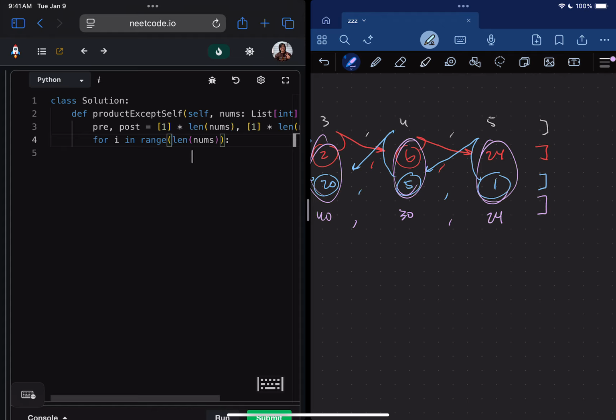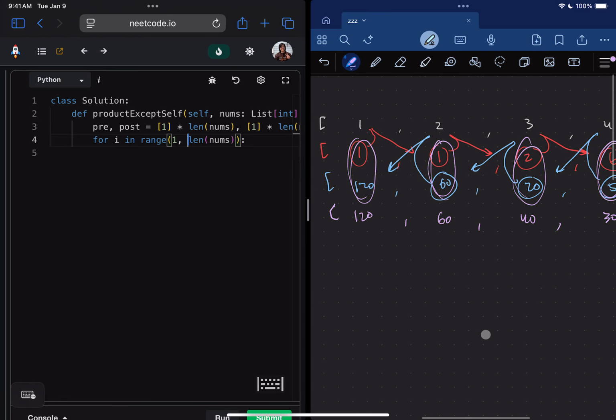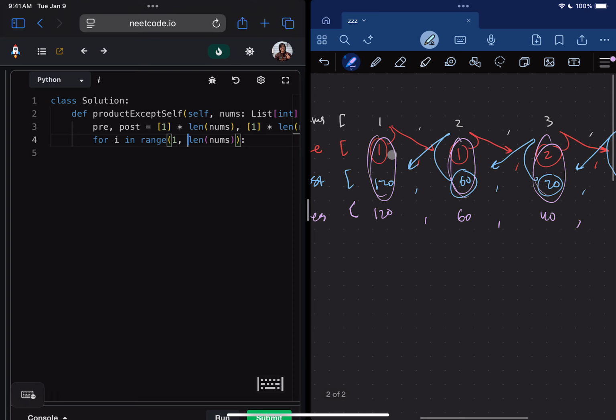So we could either do that and just reduce this by 1, or we can start at 1 because the first index here is always, we don't have to do anything to it, and then we can just stop at the end. So we're going to use the previous number to set the current number. If you'd like to do it the other way, that's totally fine, but we'll do it this way.